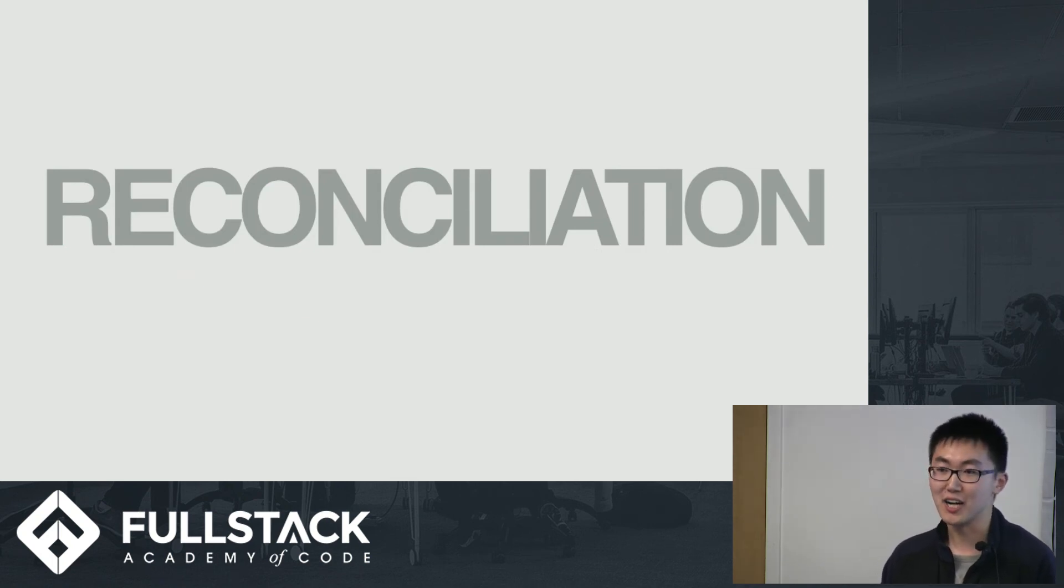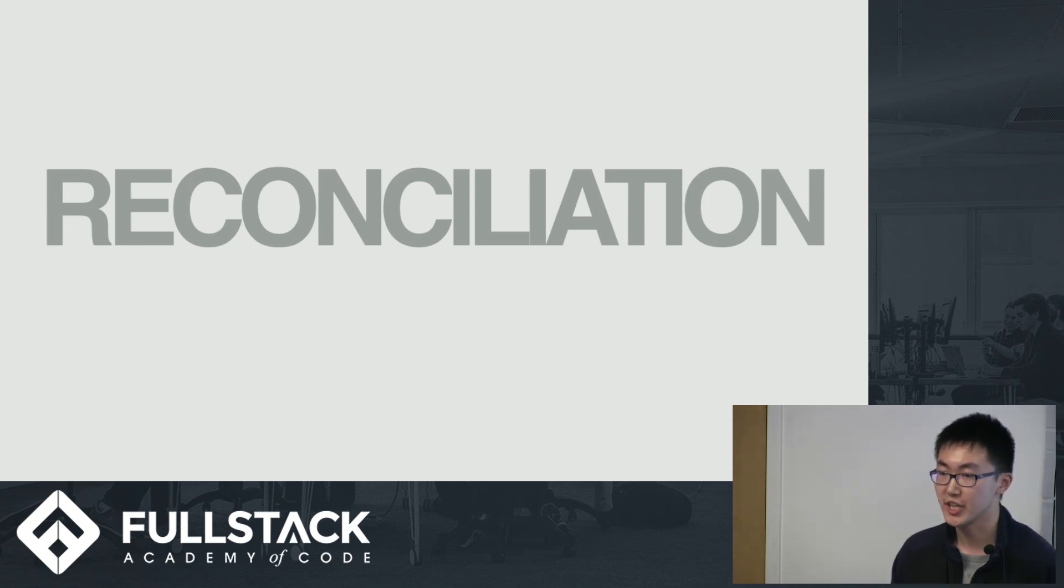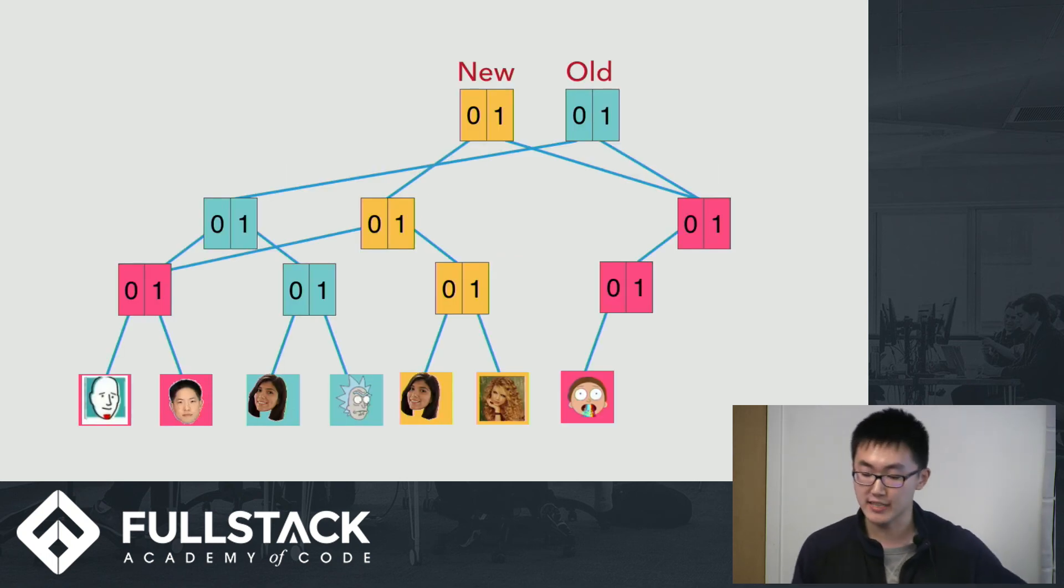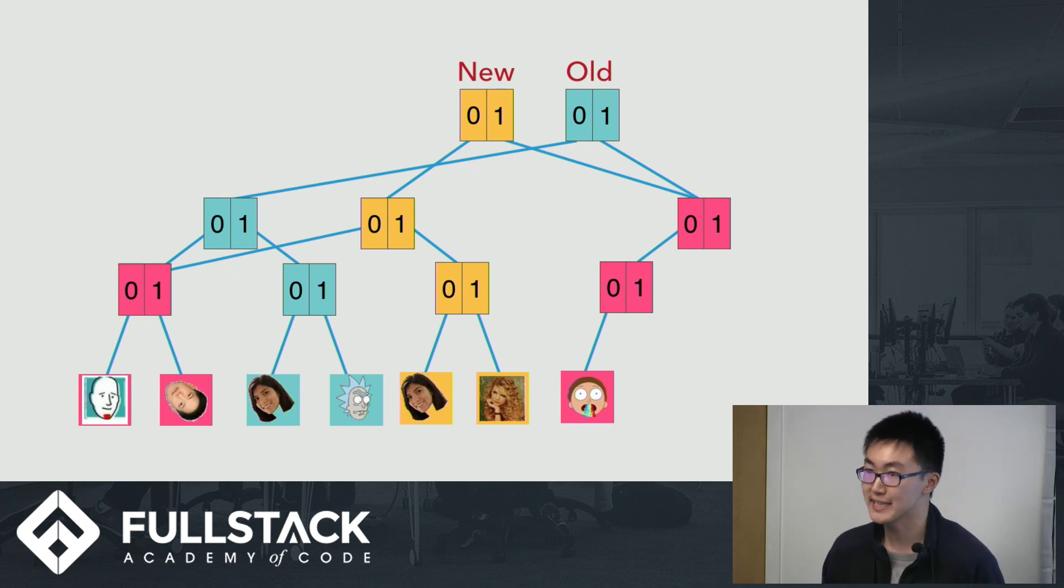Let me give you a final push to use this immutable data structure in your actual development. So let's think about reconciliation in the context of React. Every time the state updates, React will try to figure out what changed to determine what needs to be re-rendered in the UI. So if we have this collection that we had earlier, you will see that the blue ones use the old version, the yellow ones use the new version, and the pink ones are the ones that stay the same. When React compares the old version and the new version, whenever it gets to a pink node, it will know this is the same thing as last time. I don't even have to go deeper into the structure. This is the same, this has the same reference, it's the same value. I'll skip to the next thing. And once I find a yellow node, I will know this is the thing I should update. So you've got faster reconciliation out of the box by using immutable data structures. You don't have to do anything.